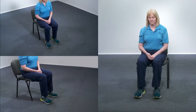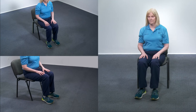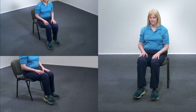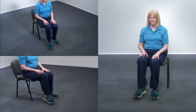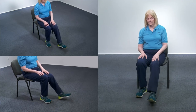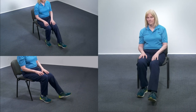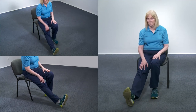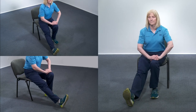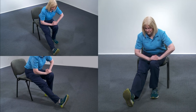And now we're going to do the lower limb cool down. Bring yourself forward in the chair, and we're going to start off with just stepping forward with each foot. Forward and back. Forward and back. We're going to do this 3 times each leg. Grand. The next one that we're going to do is we're putting the heel down. We're going to bend from the hips and hold. It should be a nice gentle stretch.